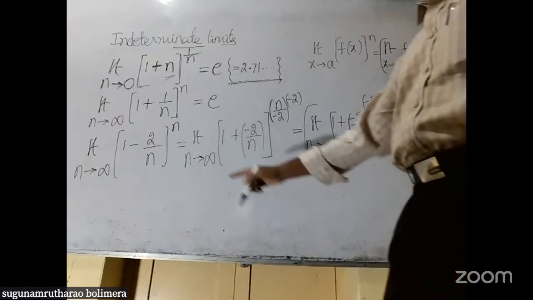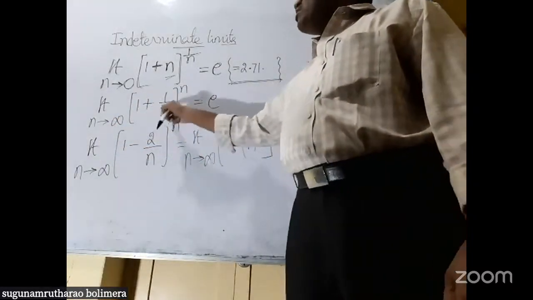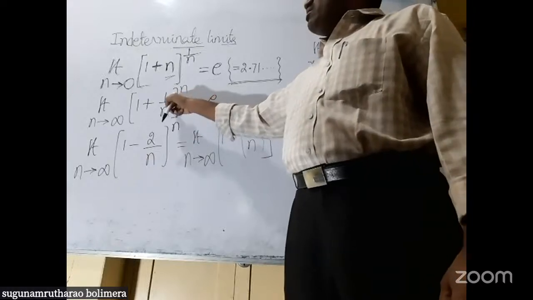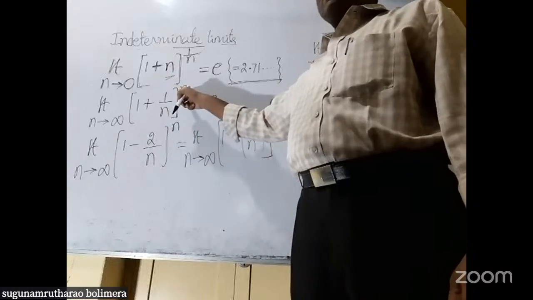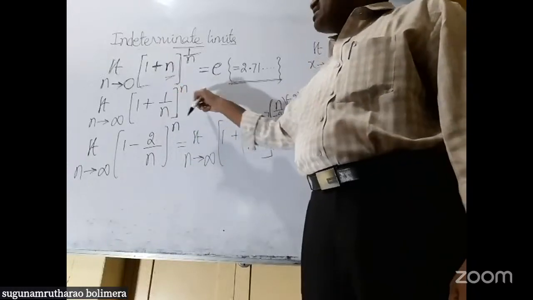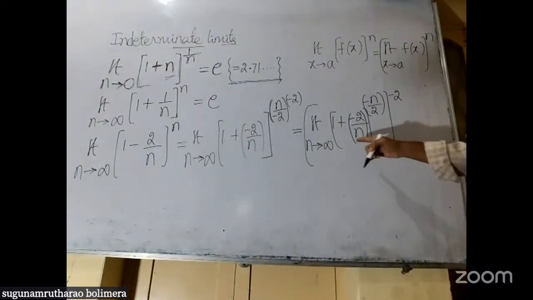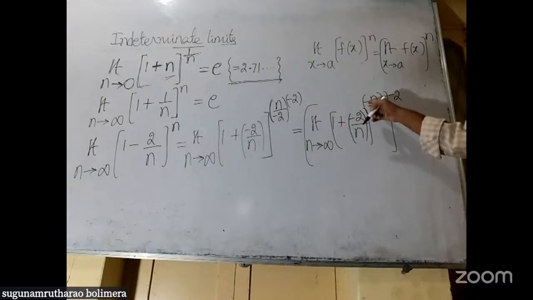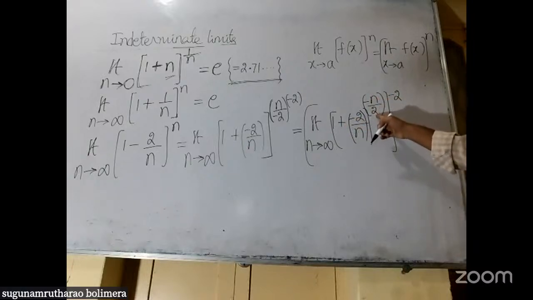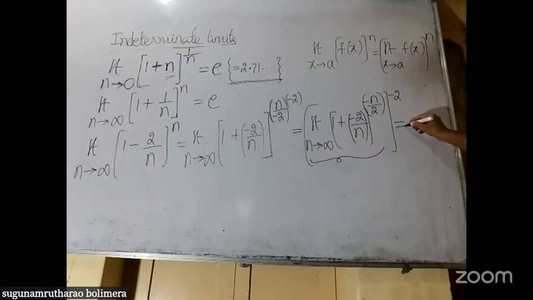It is just like limit n tends to infinity, 1 plus 1 by n whole power n. Whatever we have written as 1 plus, the reciprocal is there in the power. So therefore that is nothing but e. So for limit n tends to infinity, 1 plus minus 2 by n whole power minus n by 2, whole power minus 2, the entire value is nothing but e whole power minus 2.